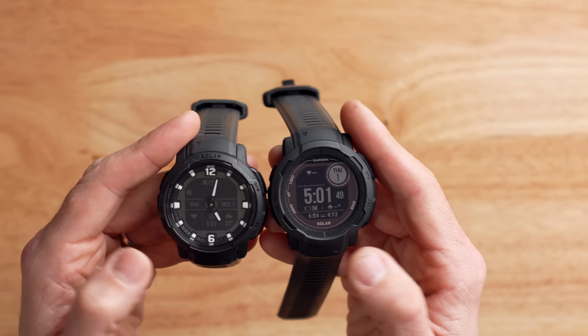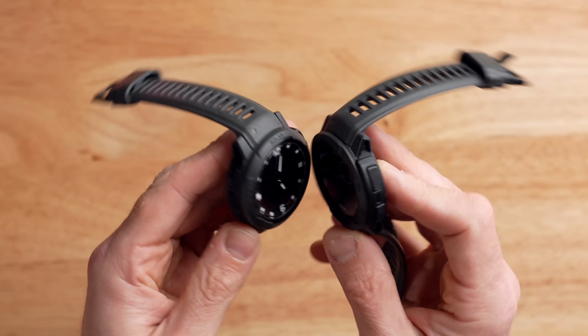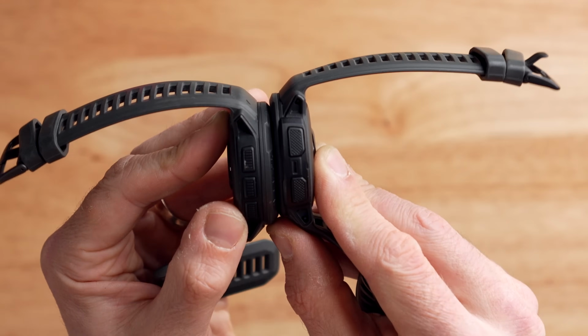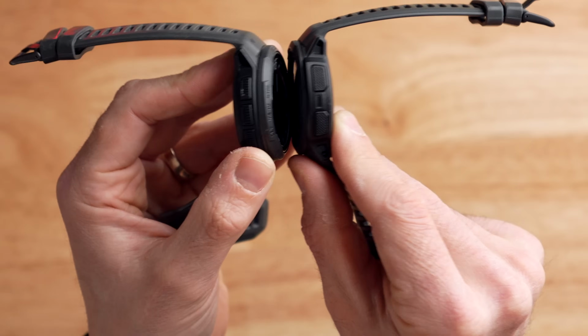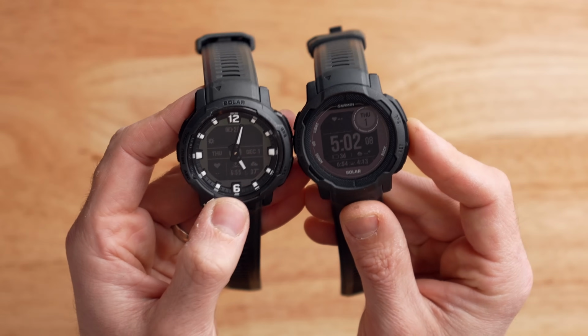Both of these watches are a 45mm form factor in diameter, and they're a little bit different in thickness. The Instinct Crossover comes in at 16mm thick, whereas the original Instinct 2 is a little bit thinner at 14mm thick. And that thickness difference, I think, is due to the hands within the Instinct Crossover because they do add a little bit of thickness.